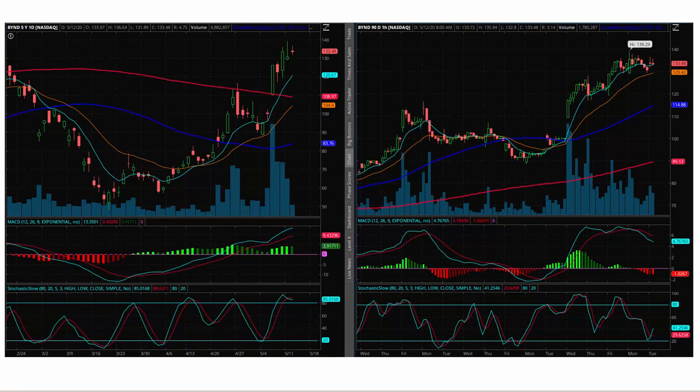All right, here's BYND. So double bottom pattern, kind of a breakout over here. So I was looking at, let's say, up, pull back within an uptrend, and then a continuation of that. All right, so let's check that out. So on this pullback, the MACD just came down, kissed, and then bounced off. Okay, this is my kiss and cross trade where you get a kiss right here. That pullback enables the stochastic to cycle down. So we get a buy signal from the daily chart.